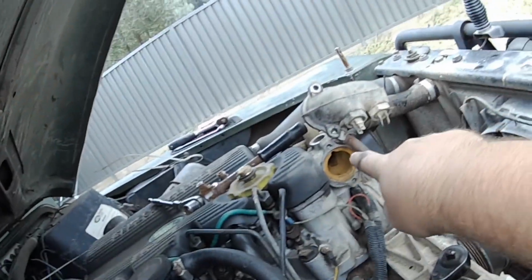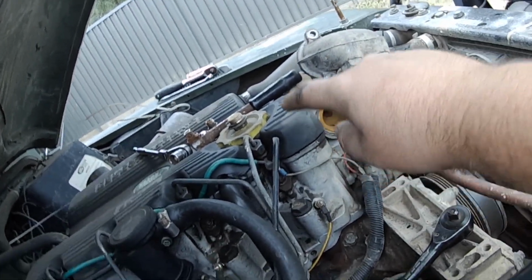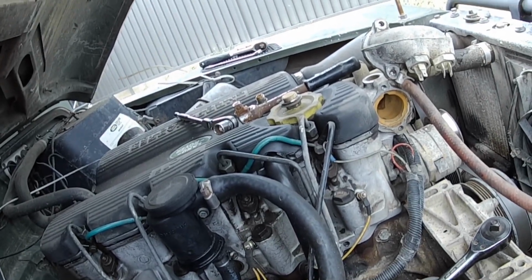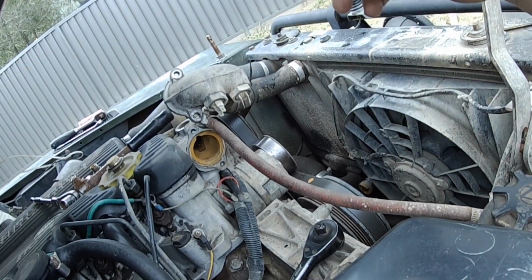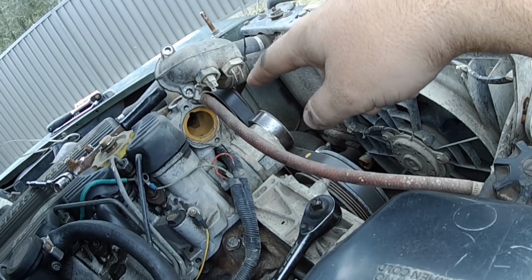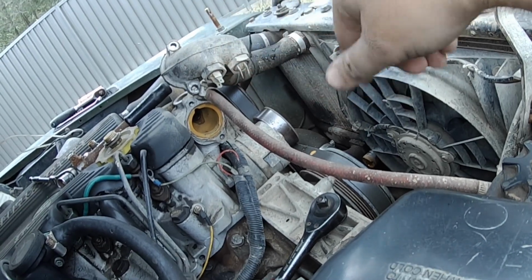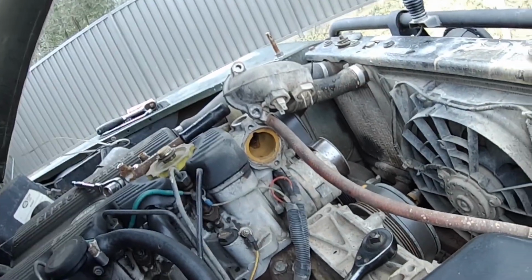I'm going to just stick the hose in there, flush it out all the way through down to the drain bung that I took out. So I'll just run the hose through there for a little bit, and then I'll run the hose through the radiator for a little bit. What I normally do is put my hand over the bottom, fill it up to the brim, and then drain it, and then do that a few times. And then I'll put this back on and put the hose back on the bottom and put the bung back in it, and then we'll fill it with clean water, run it till it gets warm, and then dump it all again and see how clean it is then.